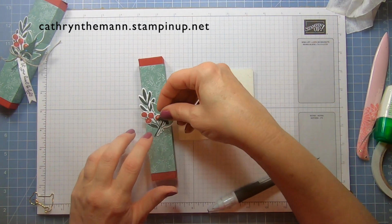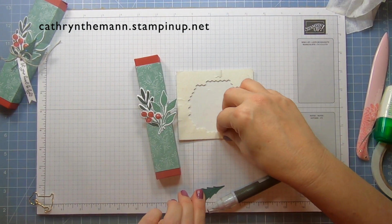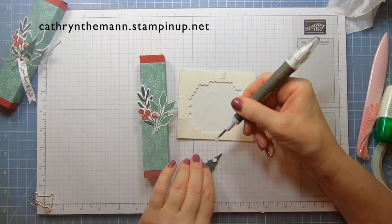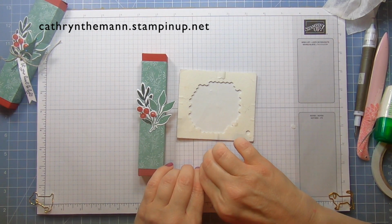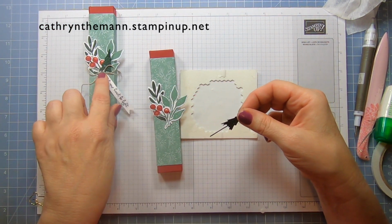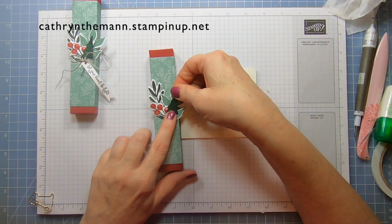Alrighty, and then our Christmas tree is going to come over this way and kind of stick towards the right. And I'm going to put 2 minis again on the tree. Sometimes I can get away with doing it with my finger, and sometimes I have to use the pick tool. Okay, and we don't need to secure this because we're going to put the sentiment down, and that kind of secures it. All right, so this is going to kind of cover up this berry here and go up that way.